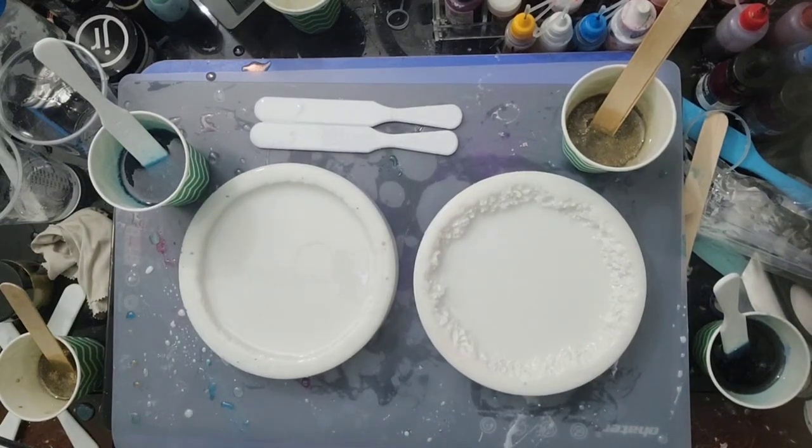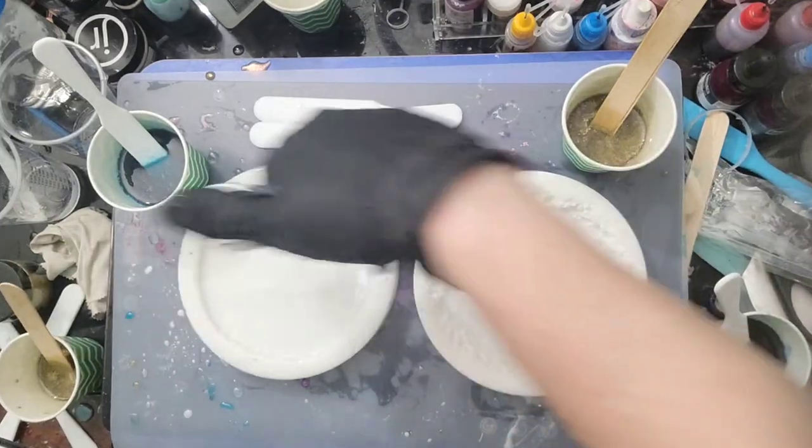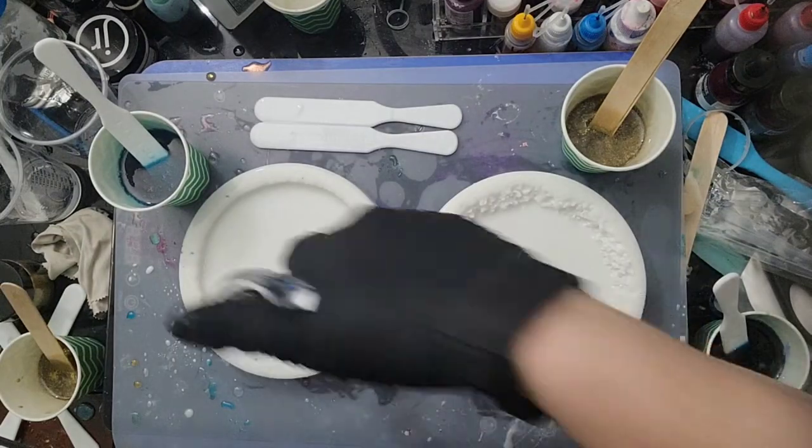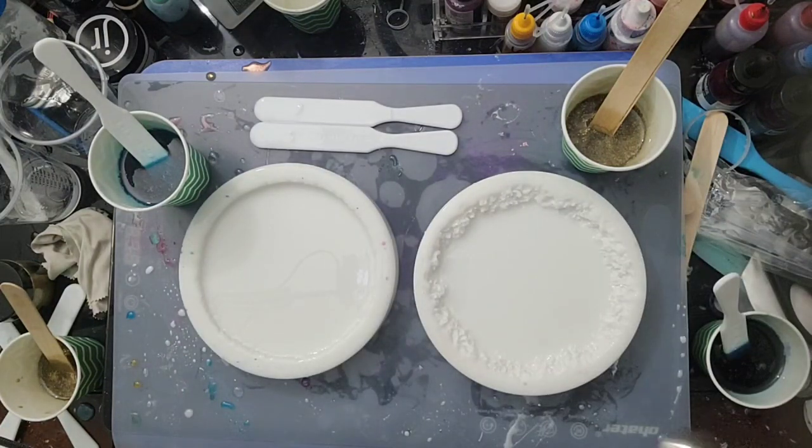Now, with this specific resin, I notice I can do my little blowtorch, wherever it is. There it is. My husband used it. He never puts it right. He puts it on high, and then I use it, and I end up burning my stuff. That's all I'm doing. It's very quick, constant movement, so you're not burning anything. You're just getting the bubbles out.